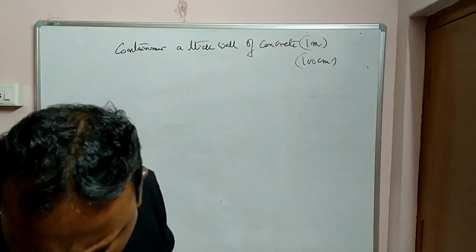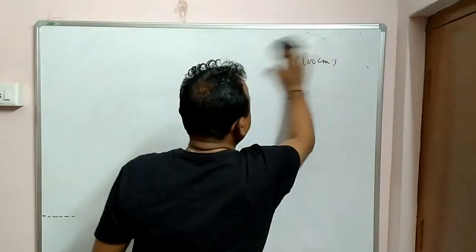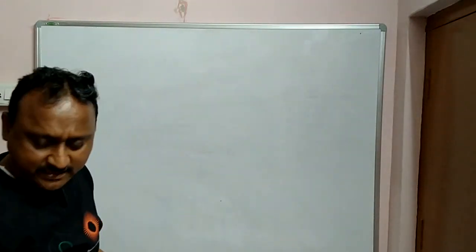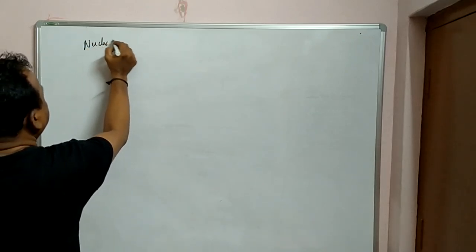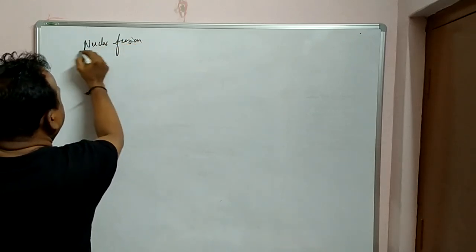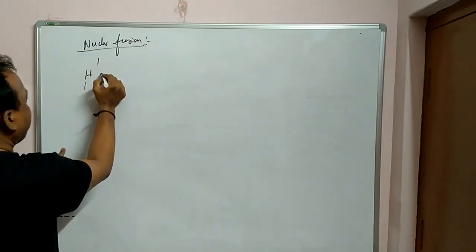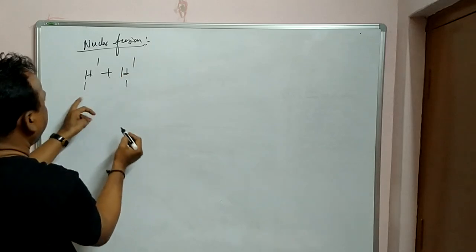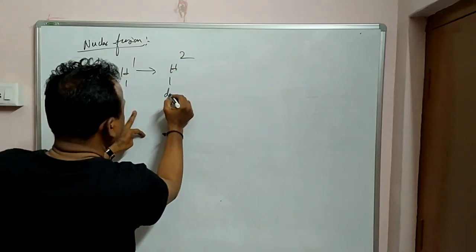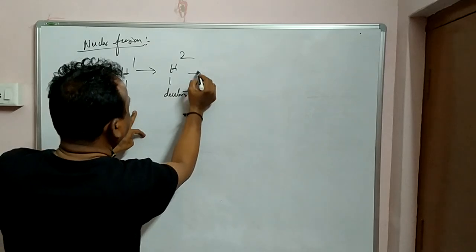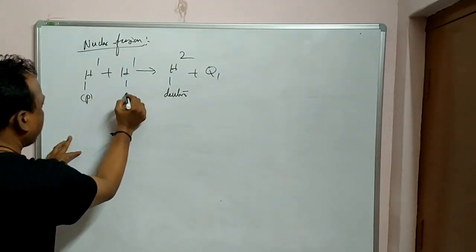And last and final one left out, that is nuclear fusion, please. Nuclear fusion, and this will be the end of the chapter now. Last one, nuclear fusion. See, nuclear fusion is very easy. Two lighter nuclei like proton and proton give rise to a heavier nucleus like deuteron plus some energy. Two lighter nuclei, proton, proton, hydrogen.